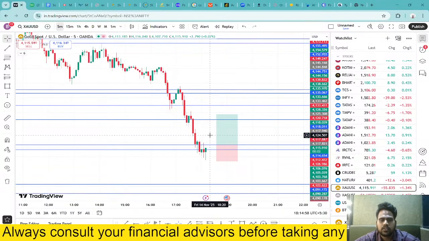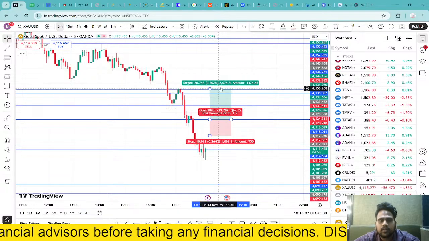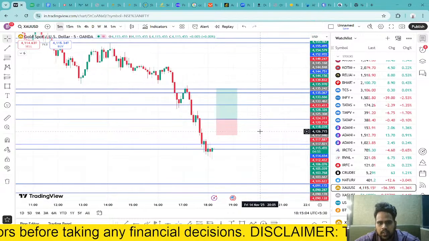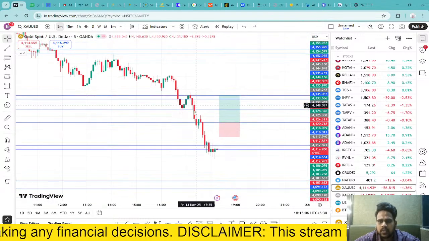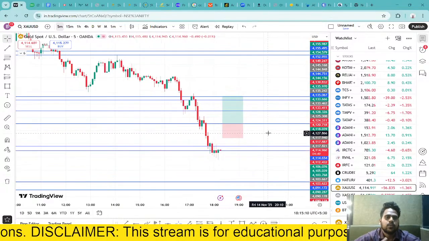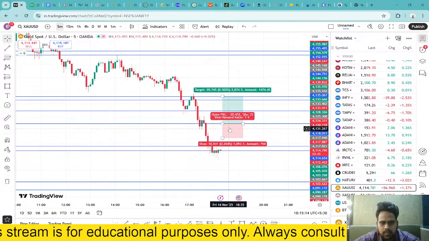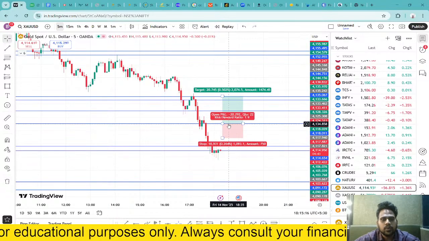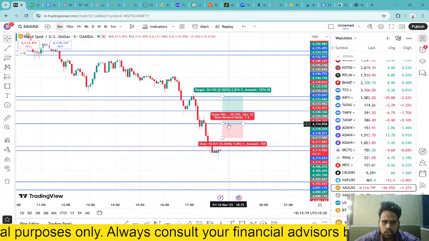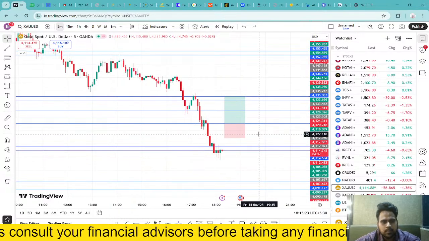What if the level is over here? I'm expecting that if the market goes above this level, I want to plan a trade over here. So then what? It's a difficult thing to do, because every time I need to be in front of the charts. Whenever the price approaches this level, that is when I need to enter, and after that keep the target and stop loss. That is where algos come into the picture.